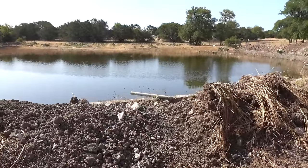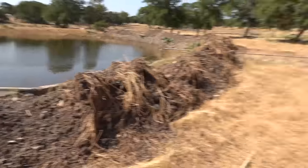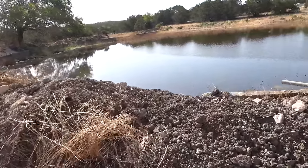I hope you can get the lay of the land now and figure out where everything is. A lot of people have been asking to see the pond, asking for an update on how the pond's been going since we've had the well on again. And if you watch this far into the video, you get an update. The pond is doing fantastic. It is holding water like a champ. It just has a total bedrock bottom. It's not like it has rocks on the bottom, it is just a slab of rock, and I think the slab of rock is probably 4 miles thick. So I don't think any water goes through it.